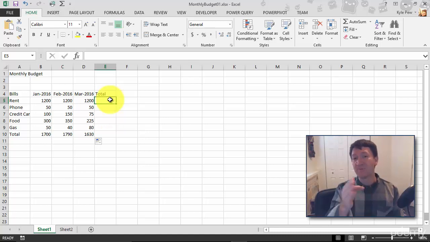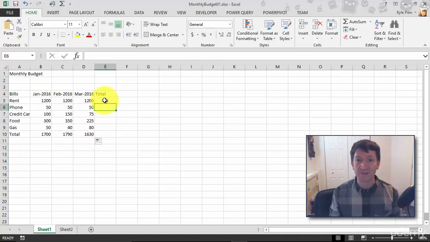So it'll be B5 plus C5 plus D5, right? What if I go down to phone? I want to do the same thing, right? I want to add up the values for phone, but what row am I in now? I'm in row 6. So when I add this up, it's now going to be B6 and C6 and D6, not 5 because I'm now down a row.